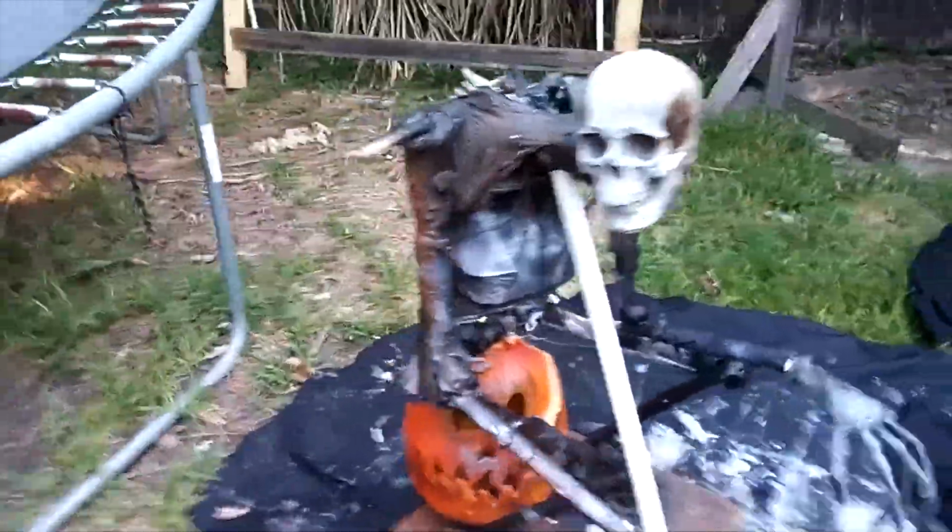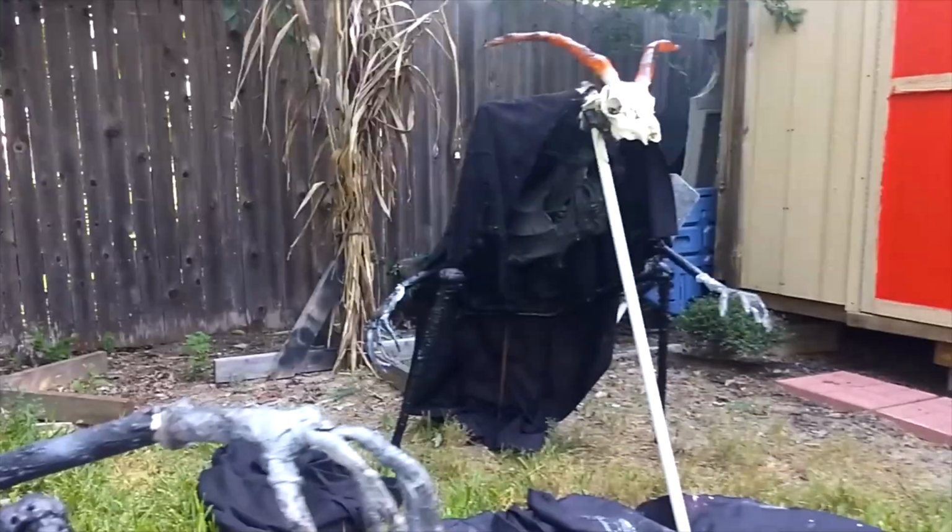I don't know if I've ever showed a really good shot of this guy, all creeped out with his little rib cage and everything. Looks pretty good like that, but hopefully when we add more layers, he'll look even cooler.